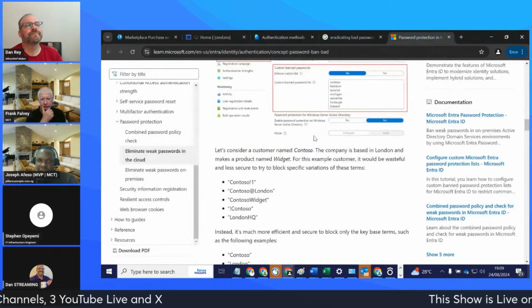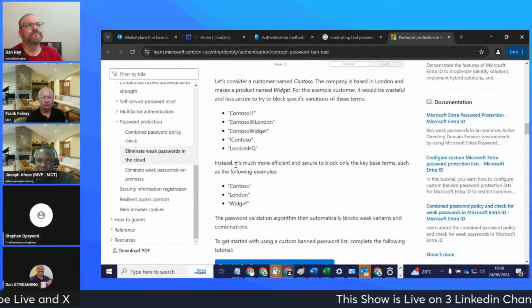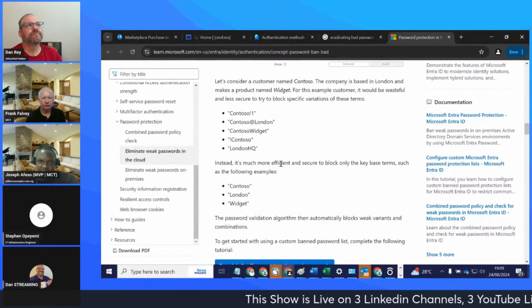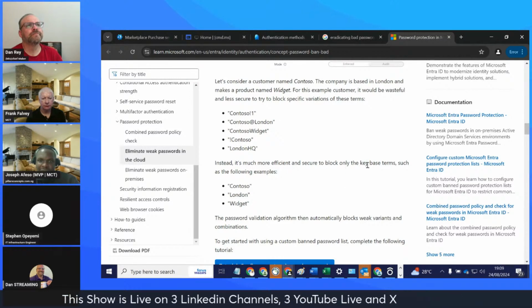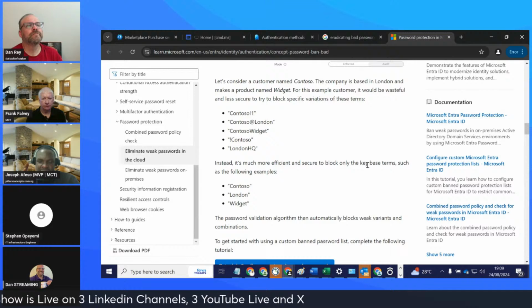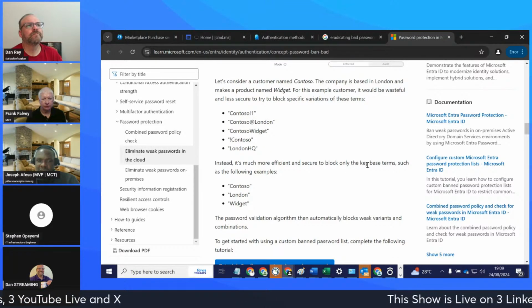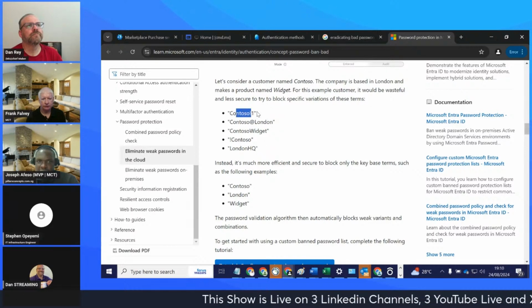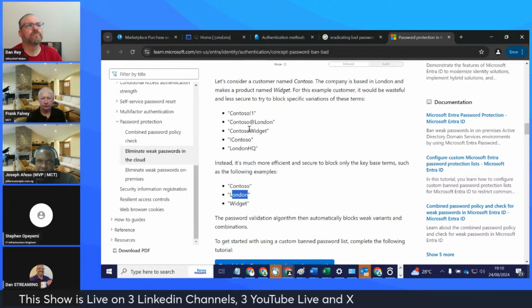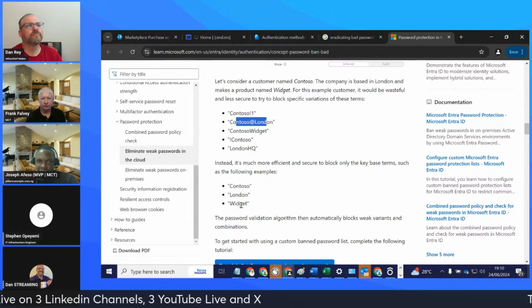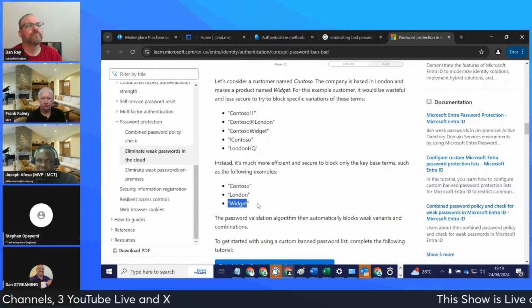So why are they not secure? Instead, it's much more efficient and secure to block only the key base terms such as Contoso. That will take care of anything that has Contoso, exclamation 1. Then London is enough to take care of this, and this is also able to stand on its own to cover.